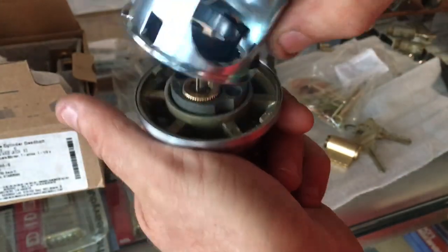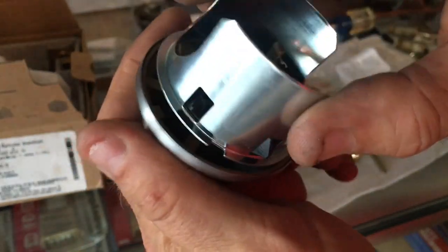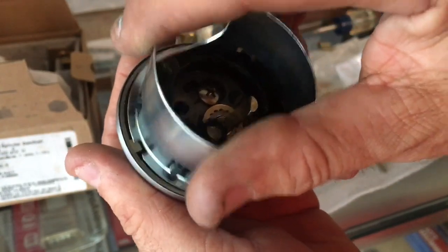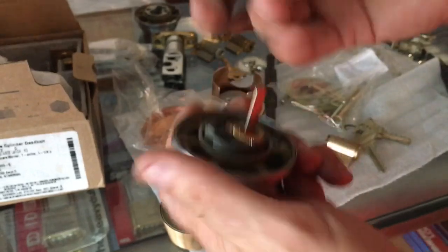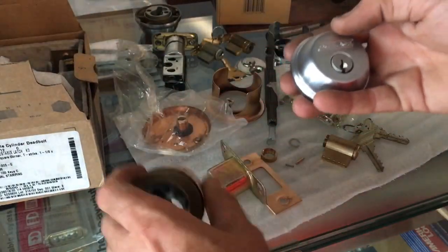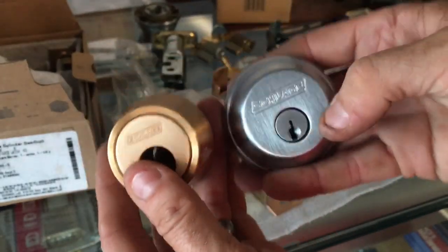To put it back on, you would angle it in underneath the wide notch and turn it until you locate your narrow notch and then line up the screw. So good to keep those on for ice pick attacks. But once we take this off and we look at it sitting on the door, this one, the 560, is much sleeker.